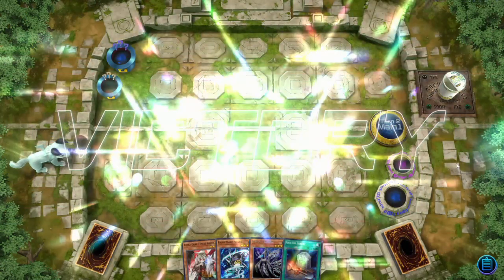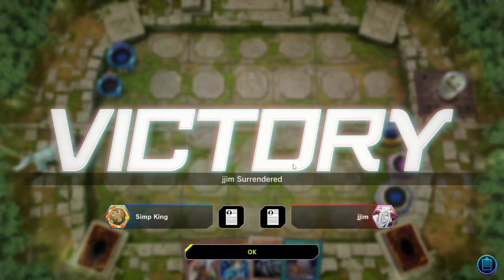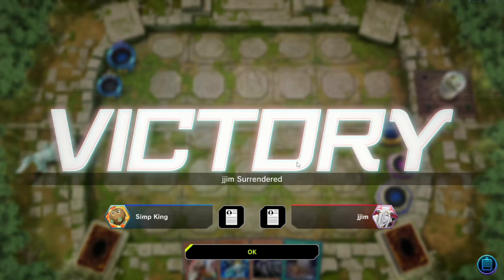Beautiful Princess gonna summon, and opponent not willing to see any more. Opponent is done. Opponent knows that this is gonna be the strongest deck in the festival, and they're gonna see a bunch of this, and they're just gonna rage quit. All right, let's do one more game.